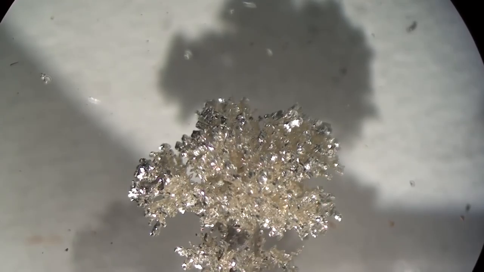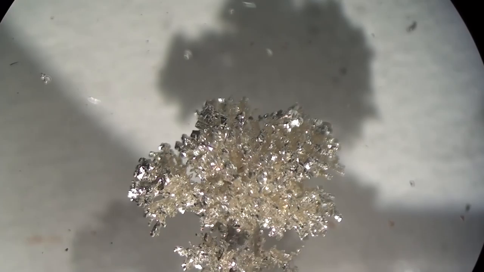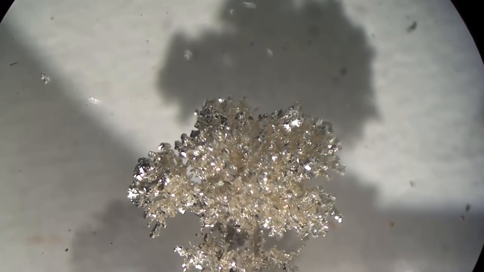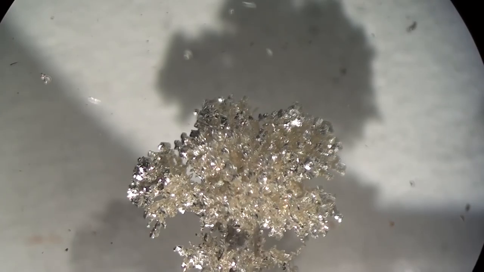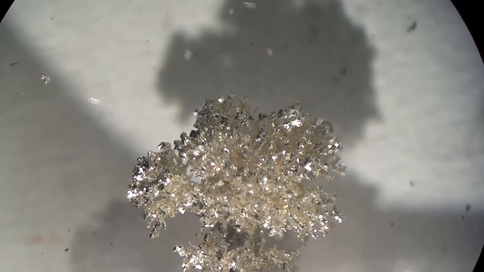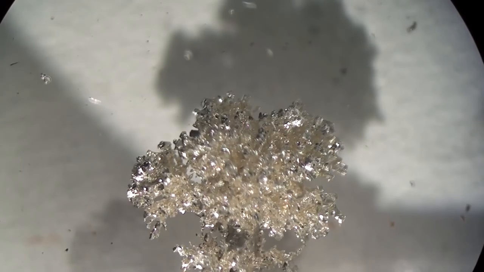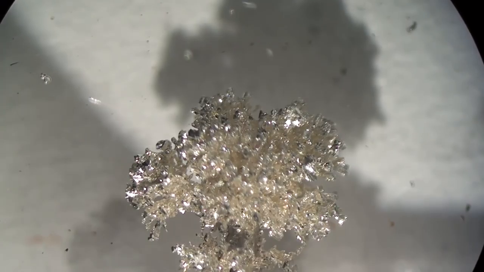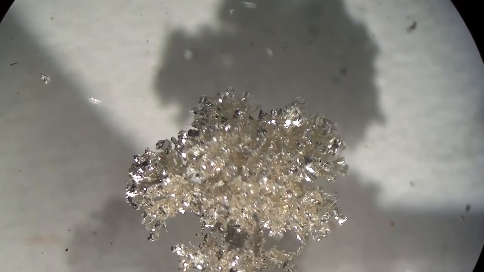Now borosilicate glass is used over regular soda lime glass for chemistry because borosilicate glass has a very low coefficient of thermal expansion. So you can heat it up and cool it down with less danger of it shattering. That being said, you should still be careful. Sometimes it does shatter. Now chemicals that dissolve glass include hydrofluoric acid as well as sodium and potassium hydroxide. In fact, I have a video where I dissolve glass with some hydroxide. I'll link that in the video description.